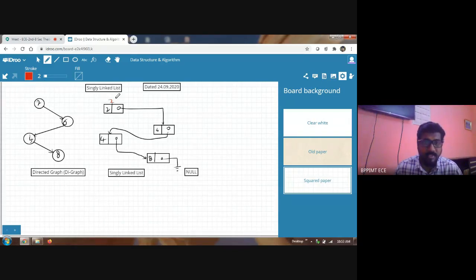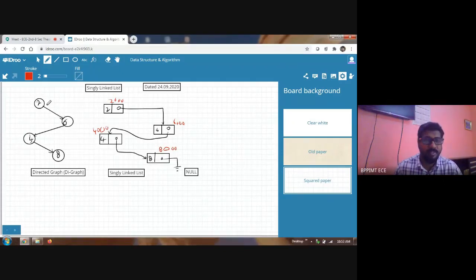Let's say consider this is 2000H, and this is 6000H. This is 4000H, and this is 8000H.